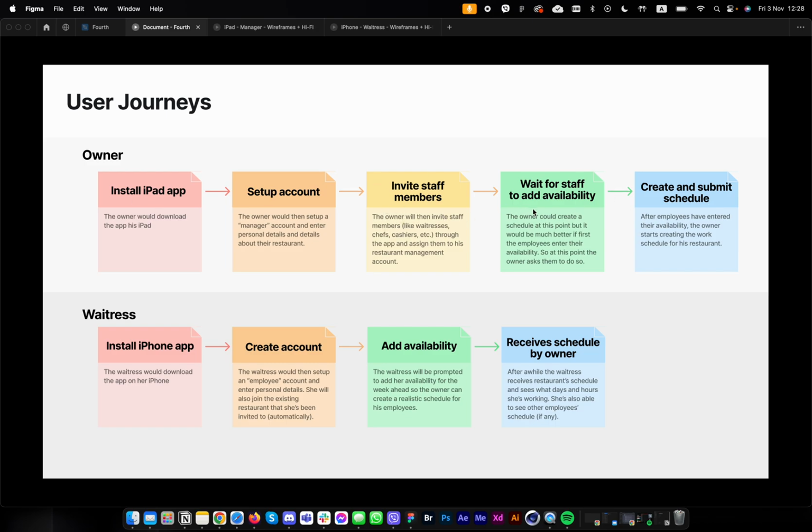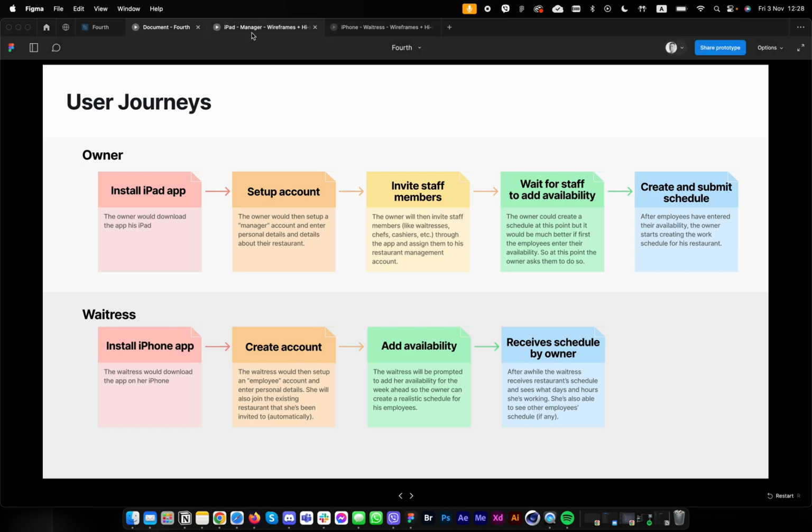So that's the owner user journey. And then for employees would be to install iPhone app, and then create an account, add availability, and then receive schedule by owner. So these would be the user journeys that we'll quickly follow.